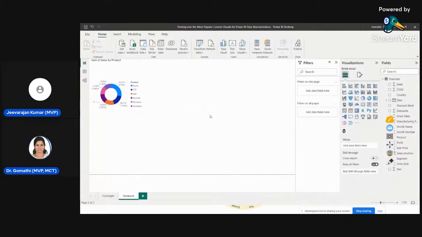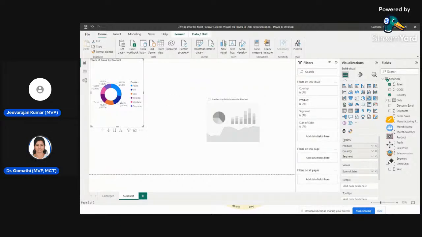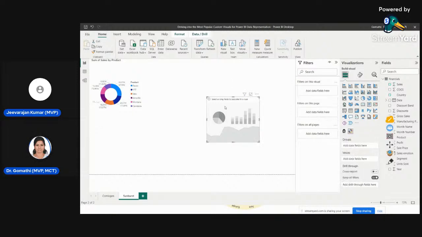Click add. You can see your sunburst available here, so your visual is imported successfully. Click OK, and you have the sunburst available here. Just simply click it, and you can see the sunburst. What is the speciality here is that you can see groups. In our regular donut chart you cannot see a group, it shows only a legend and accepts only the first one, not anything else. But in the sunburst you can see a group.